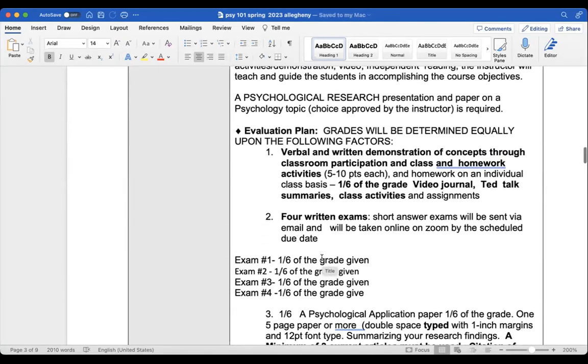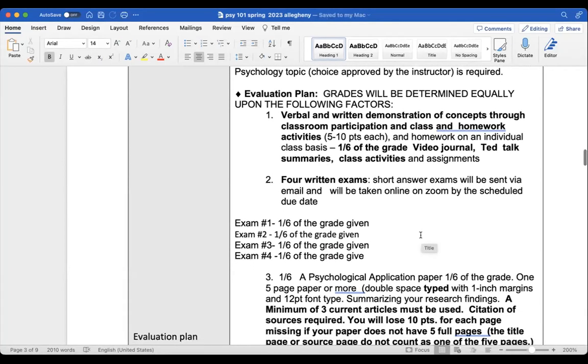So your grades are based on class participation. That's that journal that I was talking about, that you'll have an assignment. It's pretty much every week. They're all in Blackboard already. Some aren't open yet for you, but they're all there. The first couple weeks I think I have ready for you to do if you want to work ahead. So it's 1/6 of your grade.